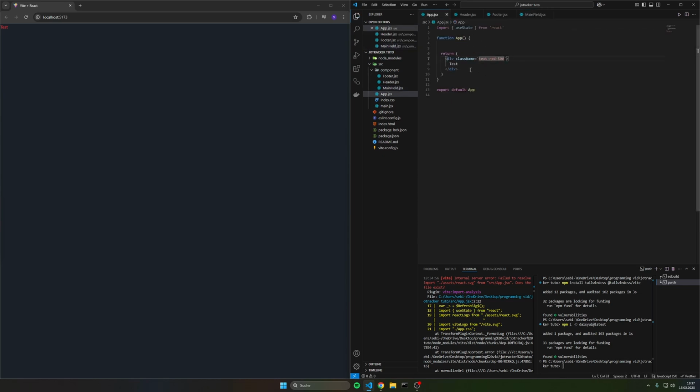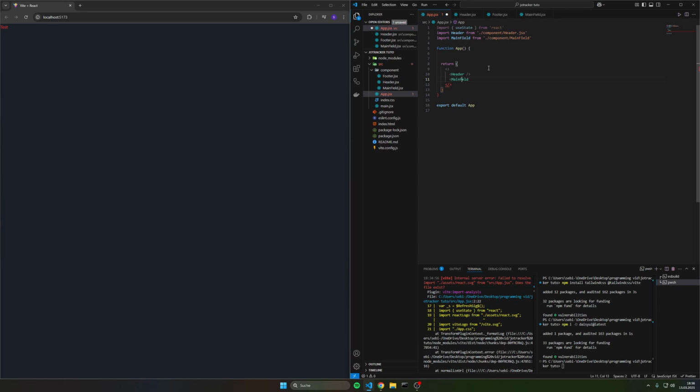Then we need to import it here. We can make some empty brackets and import first the header, Header from components/Header.jsx. We need to add the extension, otherwise it wouldn't find the file. Then we import the main field.